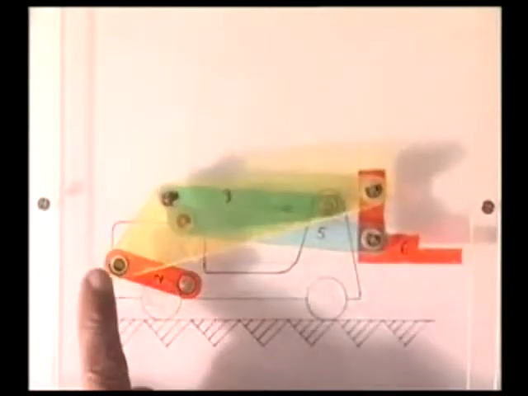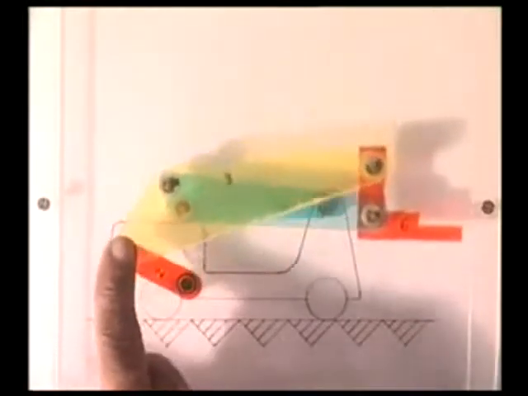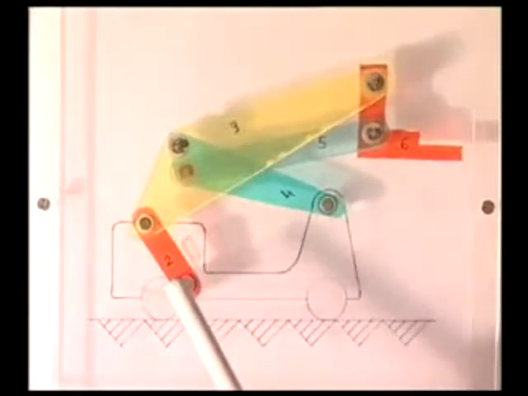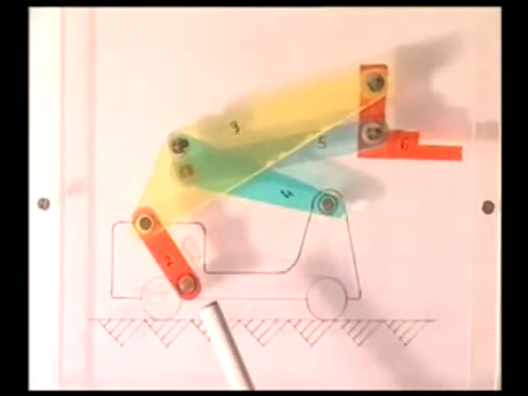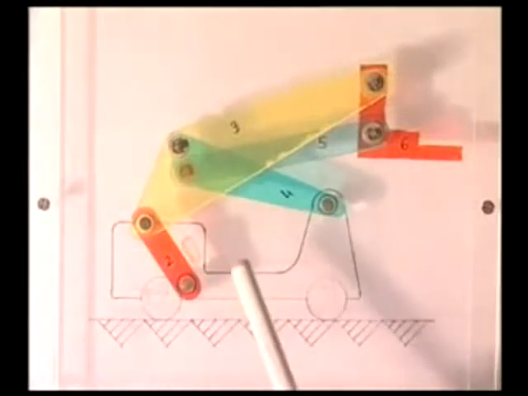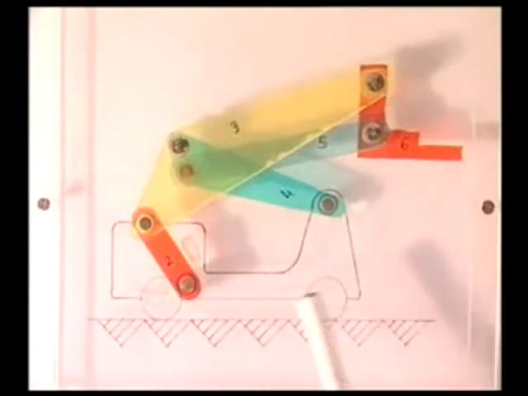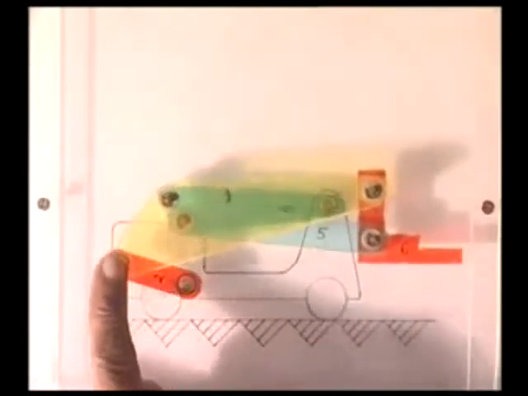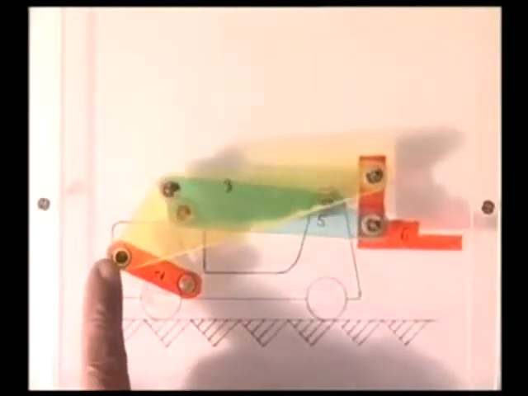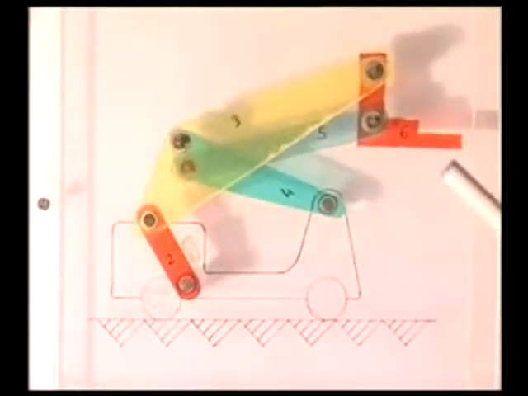But this vertical movement is without any vertical guide. We will try to design this problem such that these 2 fixed pivots are located on the body of the truck at convenient positions, and we have to come up with this link length such that the rotation of the crank is converted into almost vertical movement of this fork.